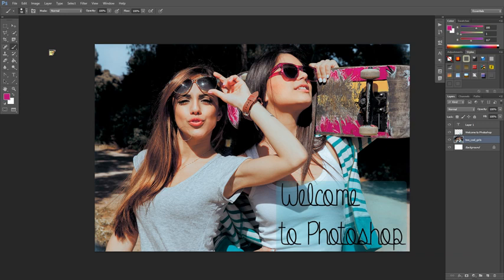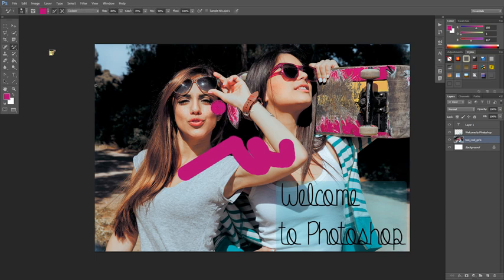So that's your brush tool, and just so you know, the brush tool's hotkey is B. If I press B while I'm out here drawing, it's going to switch to the pencil tool. It's actually a capital B, so it'll be Shift B to switch, and you can see my cursor is switching. So we've got those tools there.